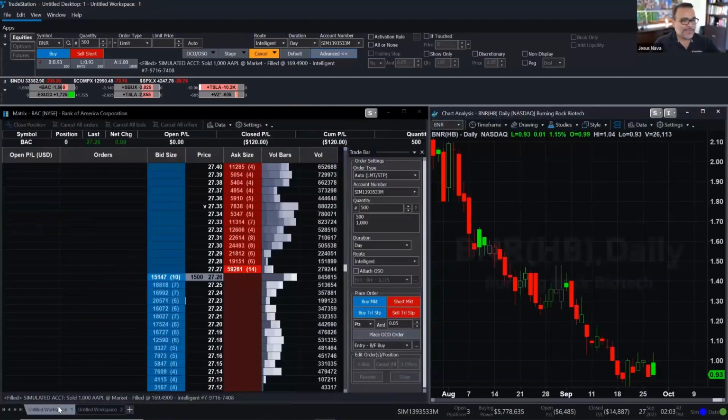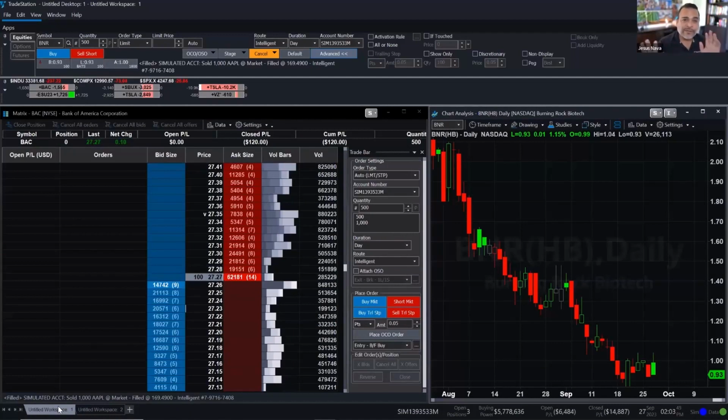Today, as the title of the presentation said, we are going to talk about conditional orders. Most of the time, when you want to place a trade on any trading platform, it's kind of intuitive. For example, on TradeStation, you have a trade bar at the very top that makes it easy for you to put in a simple buy or sell transaction.